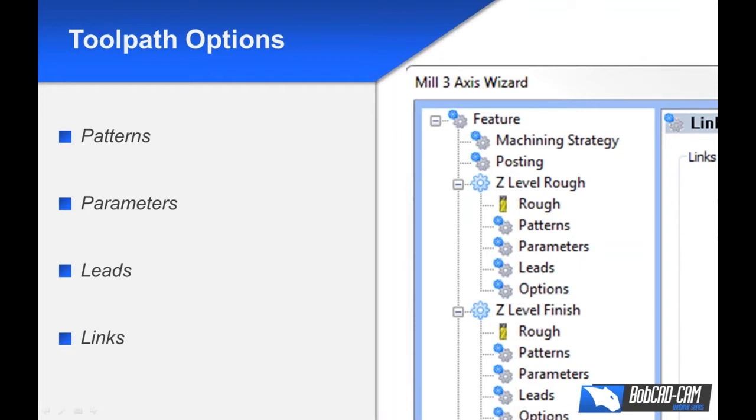Tips: when you make a change to update the toolpath, you have to recompute your toolpath. You're also going to want to use things like blank and unblank to hide your toolpath so you can see what's going on. And then also using backplot, which is the ability to plot out where the tool's going to go with your toolpath on screen. This way you can see where the tool's going to start and where it's going to end cutting. Okay?